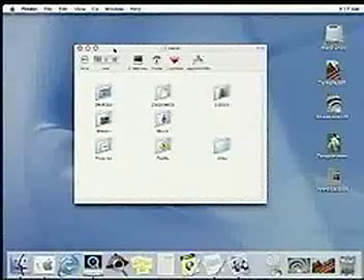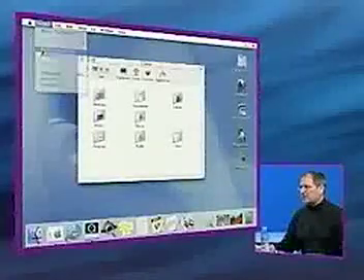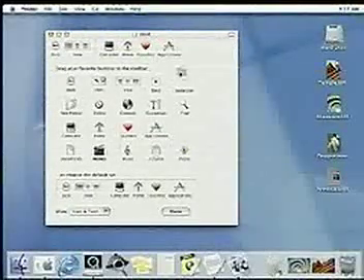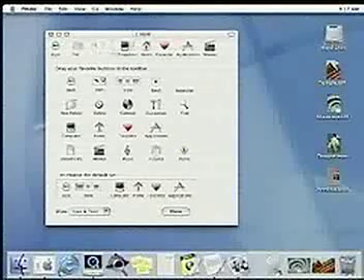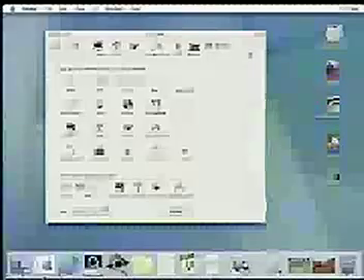But the biggest piece of feedback we got was that different users wanted different things on the toolbars, whether it be in the Finder or Mail or Preferences, etc. And so we've made them all customizable. So you can go in and you can say, customize the toolbar, and we'll give you a range of things you might want to do here. I want to bring my movies up here. I want to bring the path up here. I want to move this over here. And maybe I'll bring music up here too. Right? I'll even put customize up there.